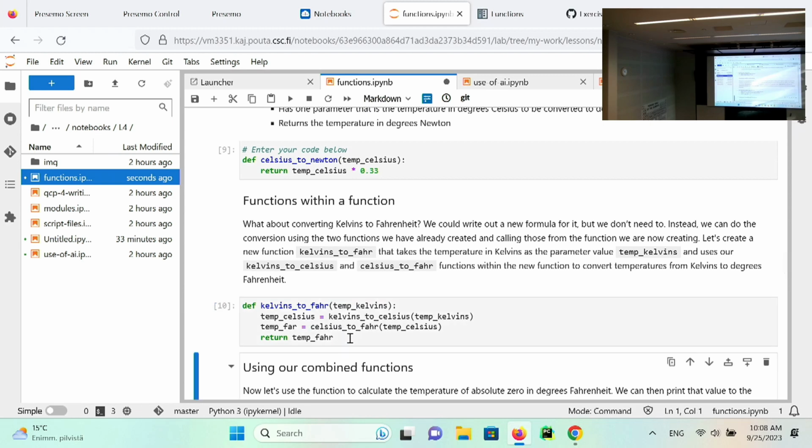Okay, so what we did here, instead of making the equation all over again, we used the functions that we had defined previously. In the first call, as the parameter, we are getting temperature in kelvins, and we want to convert that to Fahrenheit. In the first step, we use the function we had earlier, kelvins to Celsius. So we convert the temperature from kelvins to Celsius, and then we use that other function we had defined, Celsius to Fahrenheit, to convert our temperature eventually to Fahrenheit, which is what we want.